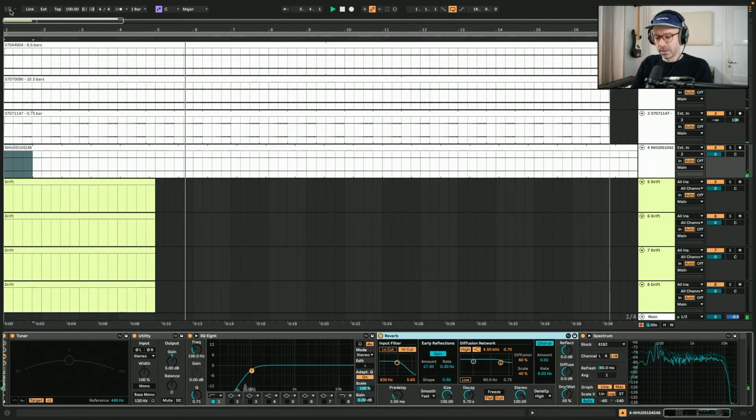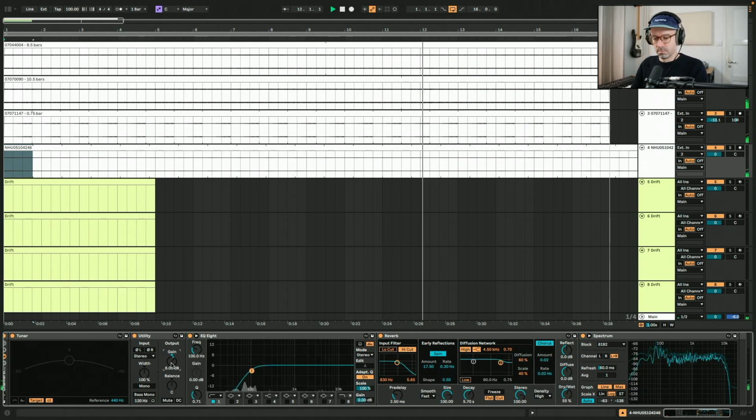And now together with the other layers. So I think this could work as a constant layer.